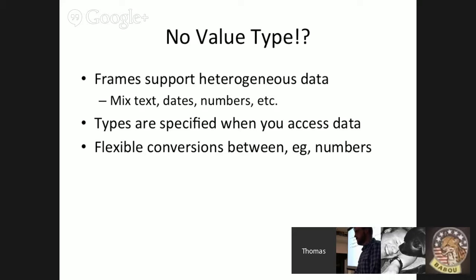So the main thing is that whenever you access data, you have to specify the type. That's how things are typed. You say, get me the column as numbers, or get me the column as text. This allows us a lot of flexibility too, because if you have a column full of integer data and you ask for it as a double, it should still work. You shouldn't have to know whether the person gave you a column of doubles or big decimals or whatever.